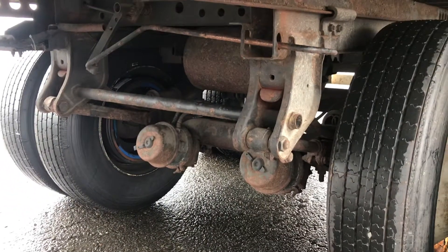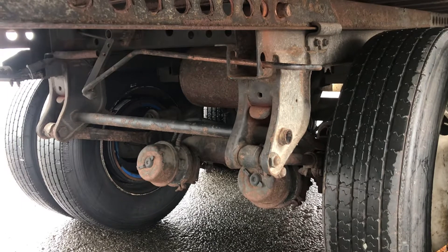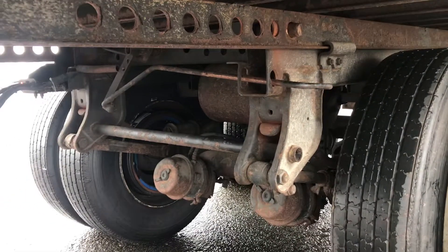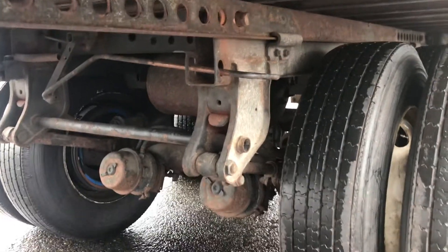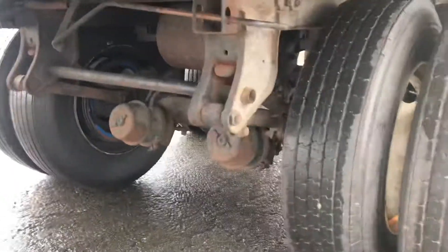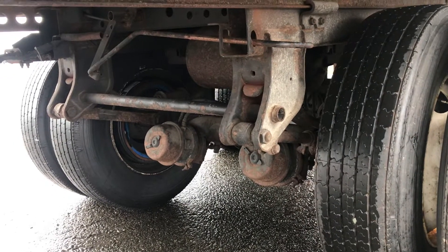Starting in the middle — both my airlines are secure, no cracks, no leaks. Both my brake cannon clamps are secure — no missing bolts, no leaks. If I could check both my slack adjusters and push rods — no more than one inch of throw, both push rods should be straight and not bent. I cannot check them because my spring brakes are applied. Both my spring hanger, leaf springs, and U-bolts are secure — no broken or missing parts. Both my shock absorbers are secure — no missing bolts top and bottom, no leaks. My air tank is secure, no leaks. If I have moisture, that's why I would drain it after every shift. Both inside my rims — no cracks or welds. Both inside my brake linings — no less than a quarter inch thickness. Both my brake drums — no bluing which indicates overheating, free of any contaminants such as oil and grease.